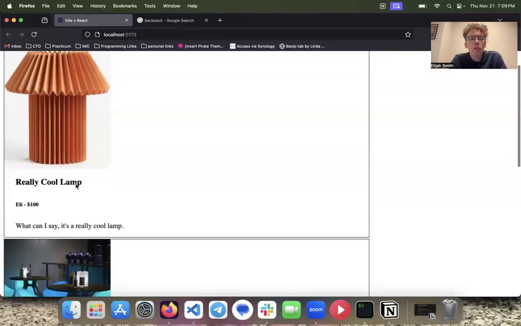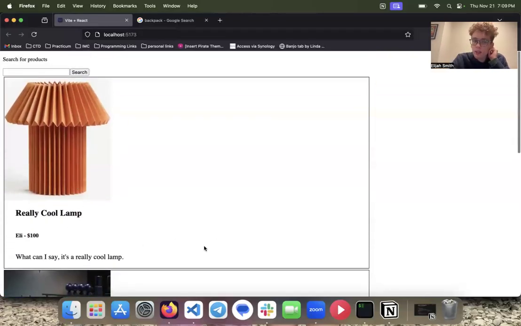So what I think we need to do first, before we do anything, is we need to make sure that we have a button so that someone can actually say, I want to buy some amount of this product. We could have a button that just adds something to your cart. And we could just make them click maybe like 3 times if they want to add the lamp 3 times.